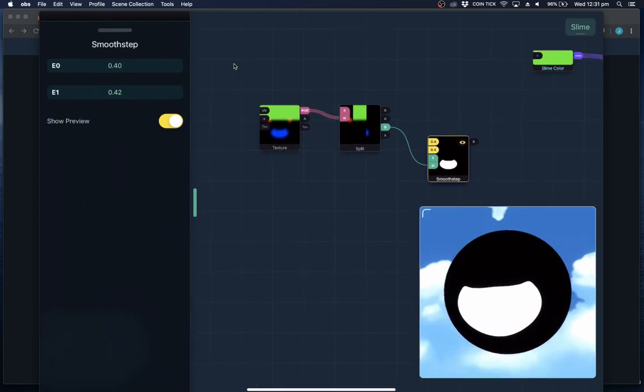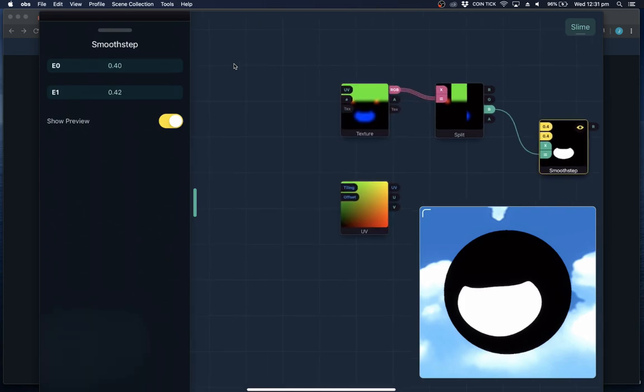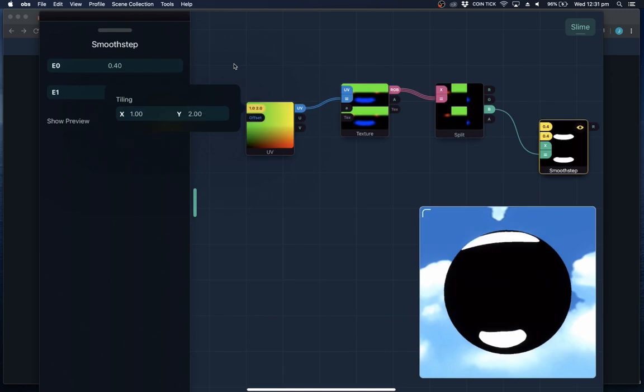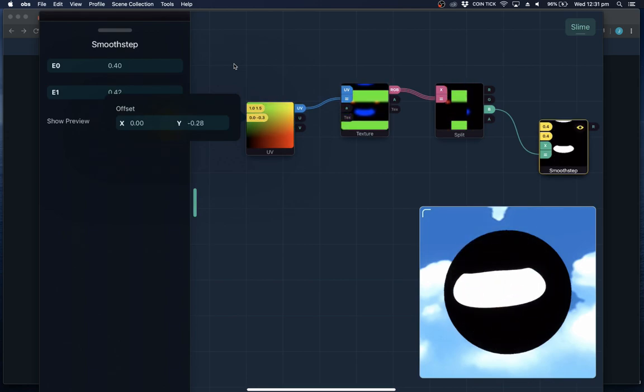And what we can do as well is use a UV node and move it around. So stick that UV in there, and you can adjust the size. If I do 1.5, and then offset it, I can move the mouth around.